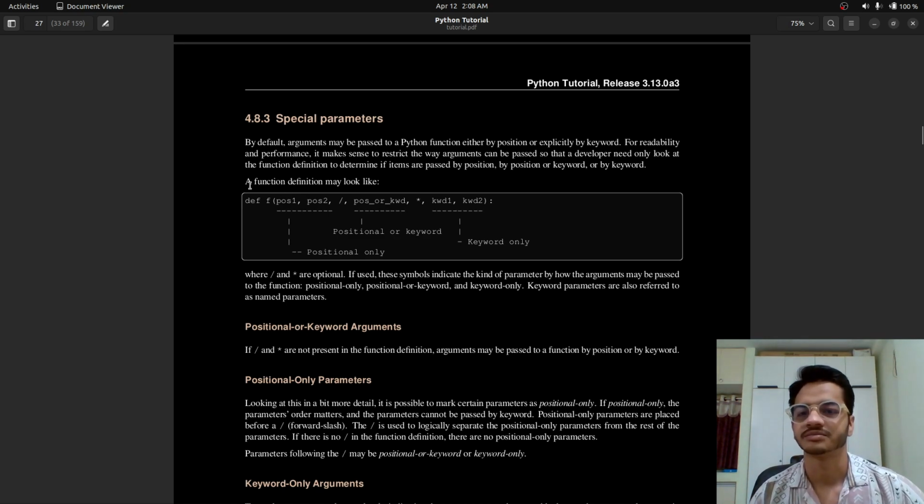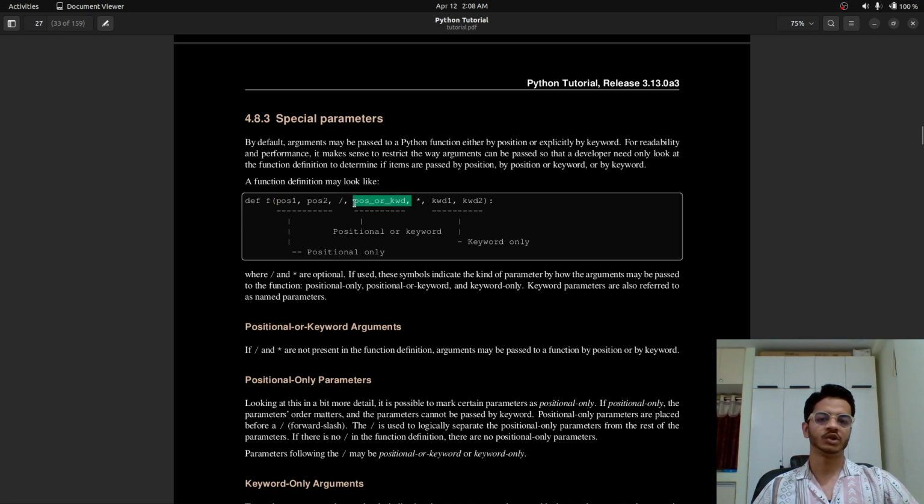So a function definition may look like this. We have positional arguments here, and we have positional or keyword arguments here, and then we have keyword only arguments right here. In the positional or keyword section we would have positional first and keyword next.